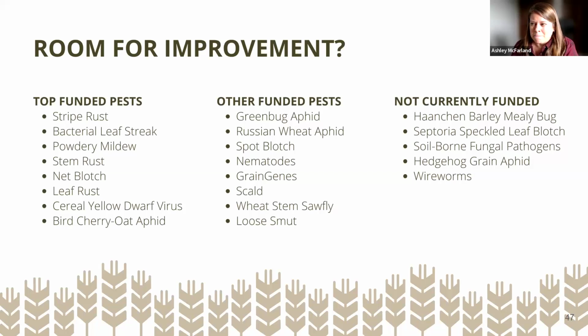Yeah, I'm just concerned if there's a big outbreak of a new emerging threat, like how would we be prepared with funding and also variety choice, right? Like if there's a huge shift to winter barley, but everybody is focusing on spring, I mean, we could be in trouble if even the industry is shifting, right? So I just, yeah, like how can we be nimble if there are emerging threats?